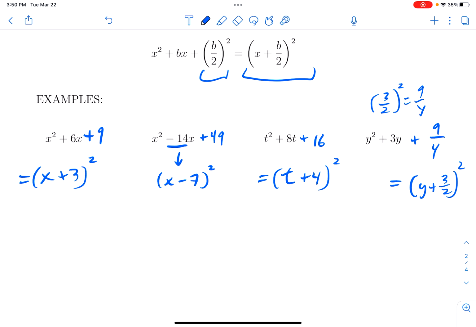Well, why do we care about this? We care about this because it lets us solve equations. That's what we saw earlier on. We can solve equations without all the factoring stuff if we notice how to use a perfect square.